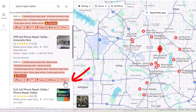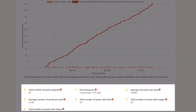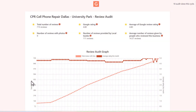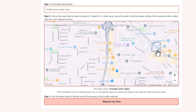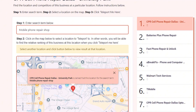With GMB Everywhere, you can also analyze Google posts and reviews, both for your profile and your competitors. It shows the frequency of posts, the types of reviews being left, and how they're engaging with their audience. There's also an option to check how well your business ranks across different locations, giving you insights into how your business is performing in specific geographic areas. This is especially useful for optimizing your local SEO strategy.